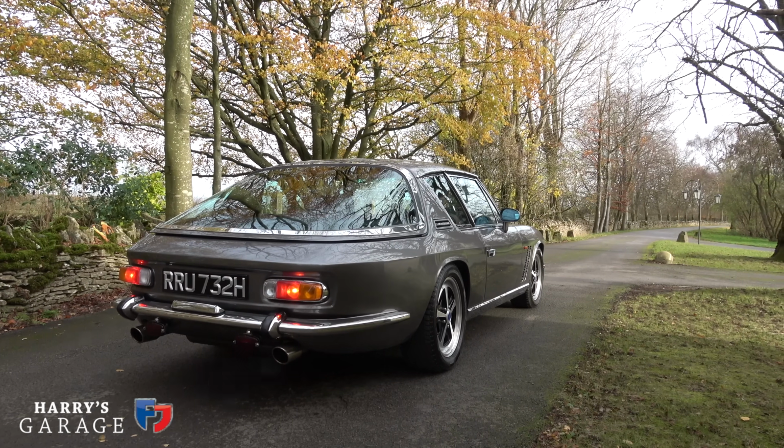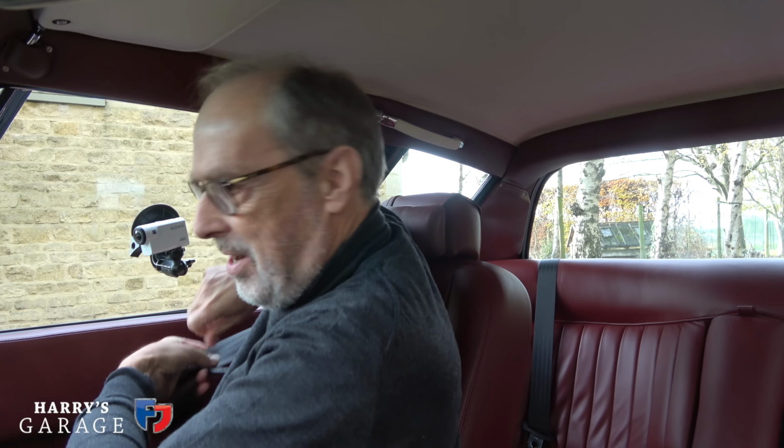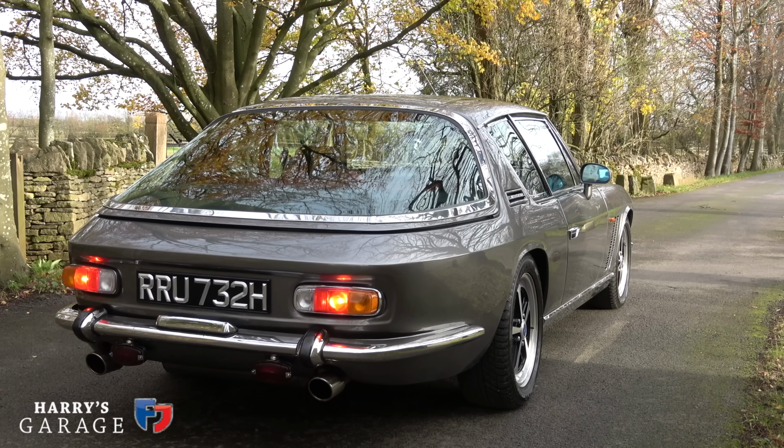You instantly, no mistaking, you have a very angry V8 supercharged. You're not really picking up on the supercharged. No, you're not really. Very subtle, the supercharger, but little pops and bangs from the rear. Yeah, for a very different drive experience from what was standard Jensen FF back in 1969. Little stretch to do the seat belts, unfortunately, but that's always the way with two-seater coupes of this age. Those electronic ones that hand you the seat belt, well, that's a very modern invention. So right, let's just see what this car is all about.